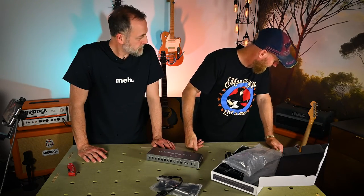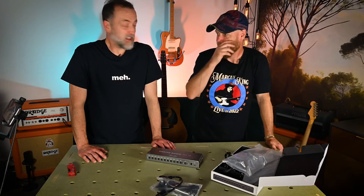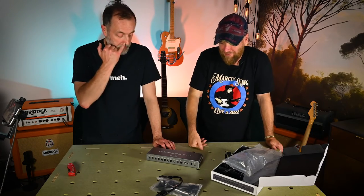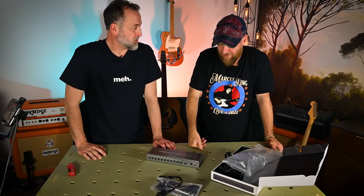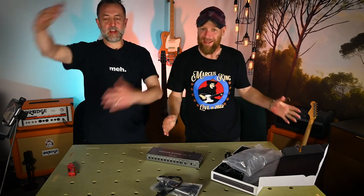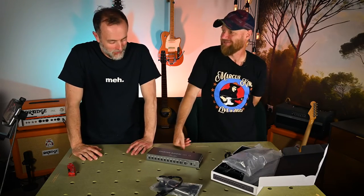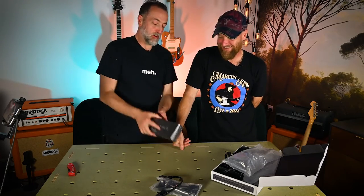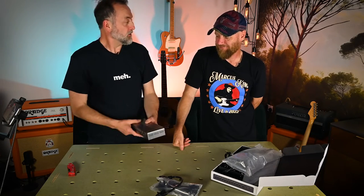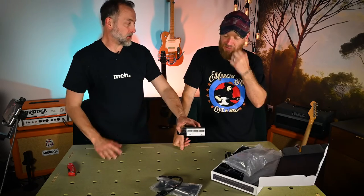Joking aside, I probably have about five pedals now and even that — the daisy chain is really annoying. You also need a pedal board that's the right size. I like space on my pedal board — I don't want to step on one and accidentally step on another. You could actually mount the power supply to the side since you've got the room, and run the cables out neatly with some cable ties.